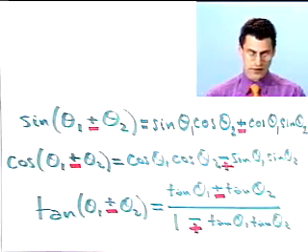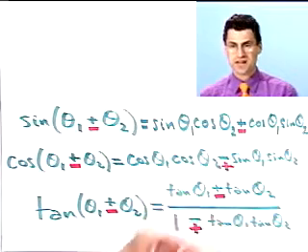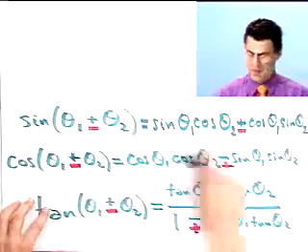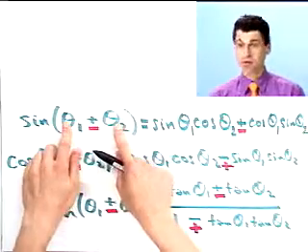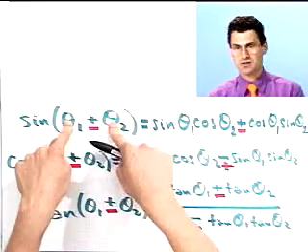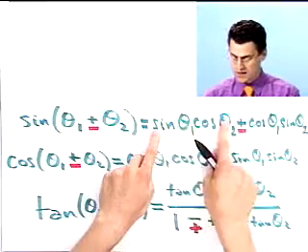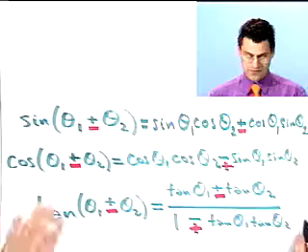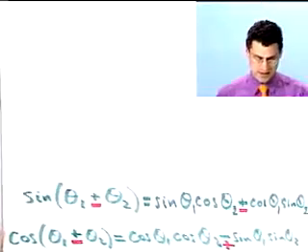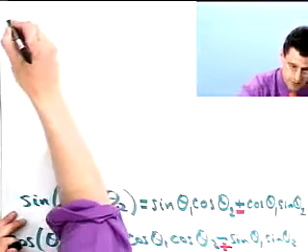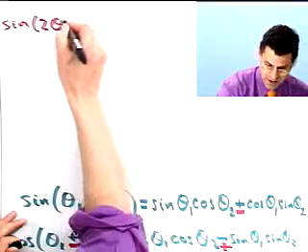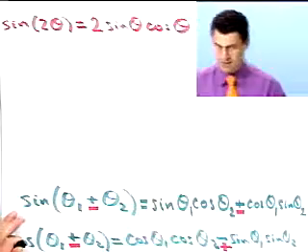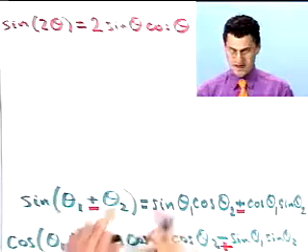So actually that gives me a formula for the sine of twice an angle in terms of just the angle itself. And that kind of formula is called a double angle formula. So all I'm going to do is take this formula and replace the theta 1 and theta 2 by the same theta. So I see sine of theta plus theta, which is 2 theta. And that would equal sine theta cosine theta plus cosine theta sine theta, the same thing. So I see 2 sine theta cosine theta. So a special case of this identity would look like this: sine of 2 theta would equal 2 sine theta times cosine theta. And where did that come from? Just this formula here, where I put in the same angle for everybody.